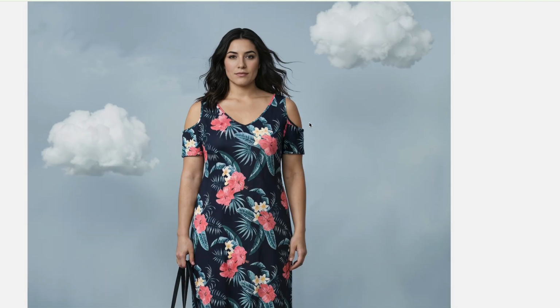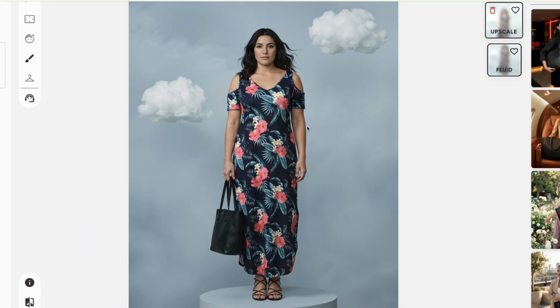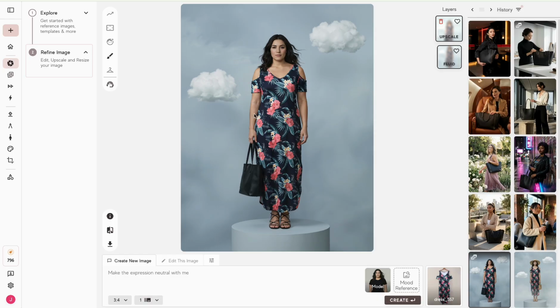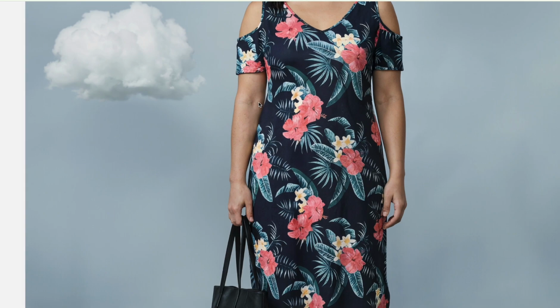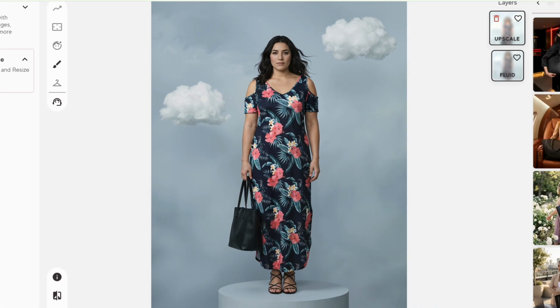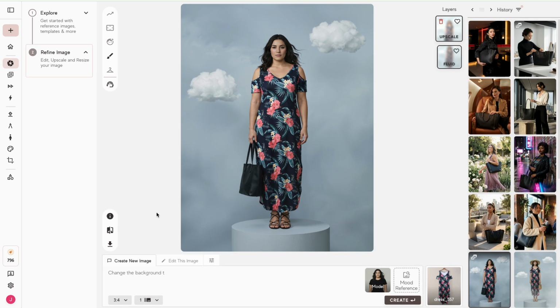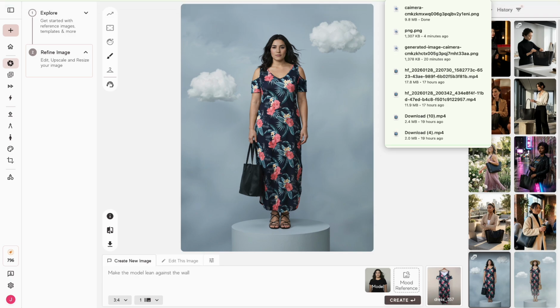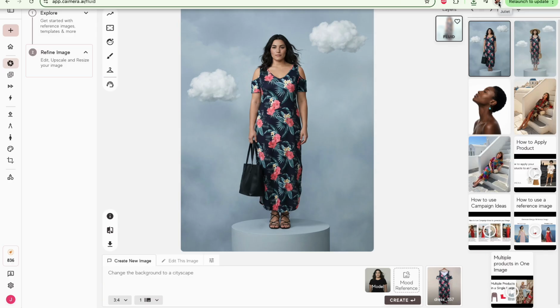All right, so this is the upscaled image. Oh my goodness. Look at that. This is literally it. This is the upscaled image. Look at the quality. I can literally see her veins in her arms. Look at that. I love it. So now we're just gonna download this upscaled image, and wow. Let's download it over here. PNG is usually what I go, but you can always go with JPEG as well. This is insane.